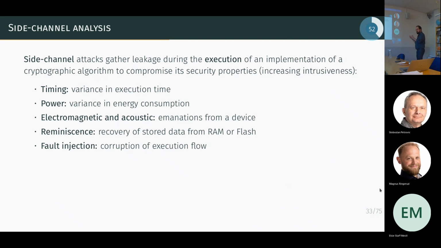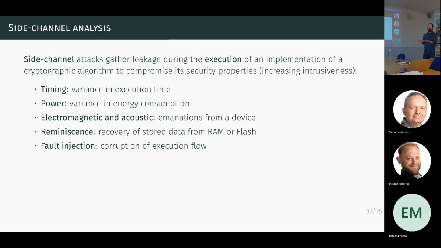So now I showed one algorithm which was horribly insecure to do scalar multiplication, right? We had branches based on secret data to do operations. That's horrible, and it leaks what can be employed in a side-channel attack. A side-channel attack, instead of breaking the hardness assumption, breaks an implementation. So it gathers leakage from the implementation to make the hardness assumption easier to break in that particular case, or just to recover the key directly.